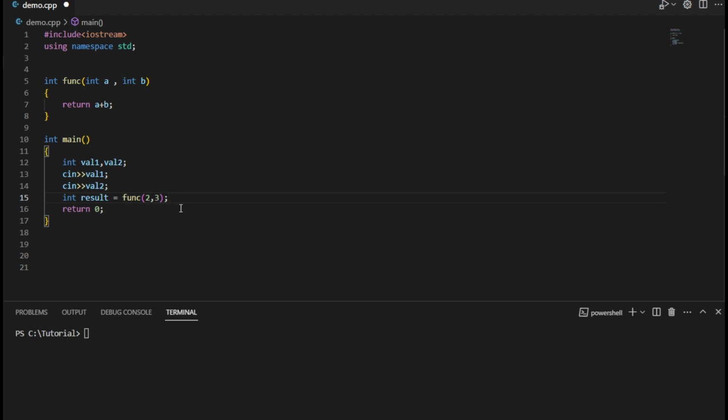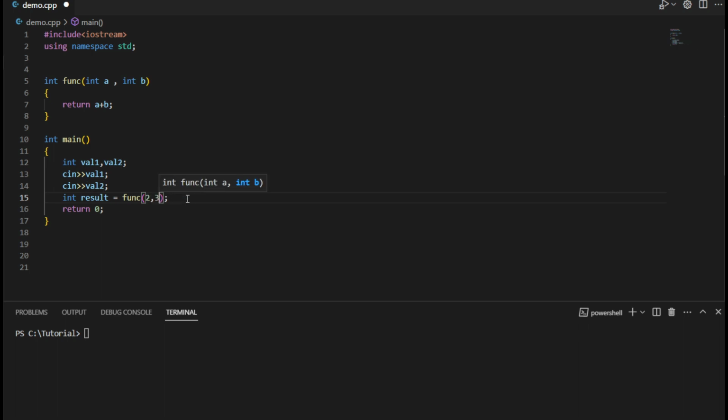Whereas if you're passing value1 and value2, then this is not possible to be computed at compile time. So it's always good in terms of performance that if it is possible to compute something during compile time, it's better to do it during compile time itself. So in order to bring in such a possibility, constexpr can be used. So in this particular use case, we will have to wait until the runtime.